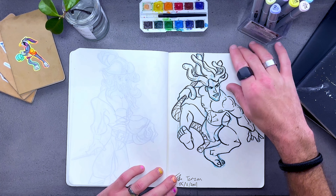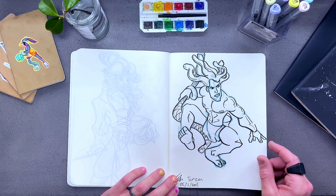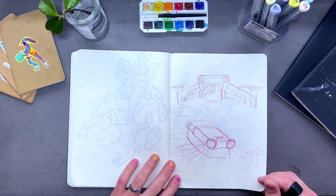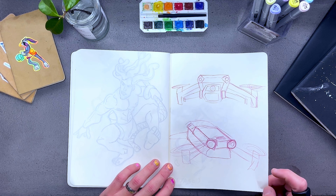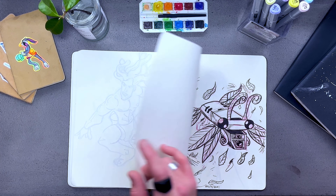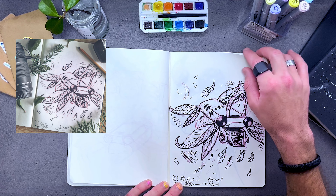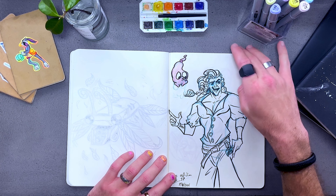Then we have another Tarzan study here — I'm not sure if that was supposed to be older or not; I think I just drew Tarzan again, because if he were older I would have put a beard on him. This was the DJI Mavic 3 study — I was studying the new Mavic 3. I'd watched a video by Matty Hapuya and Peter McKinnon doing a review on the new Mavic 3 Pro, and it excited me because it looked like a bug. I wanted to turn that Mavic Pro into a beetle, into a sort of bug-like creature. A lot of pencil sketching and ink tests at this time.